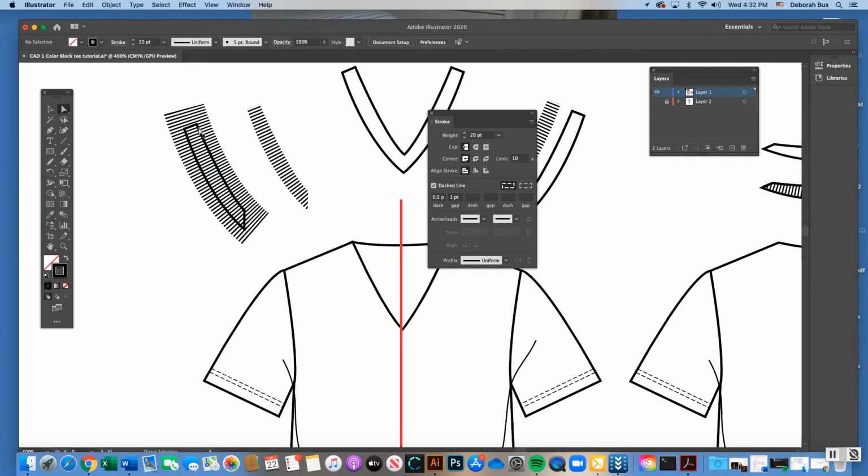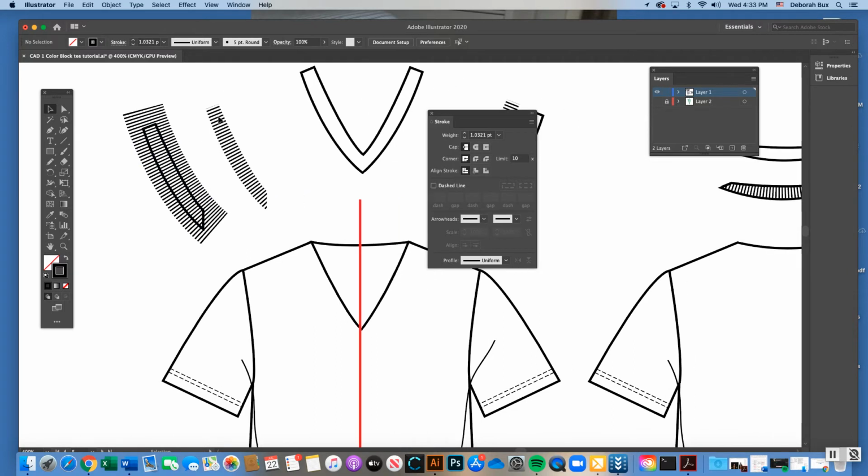Basically what you want is your rib lines to be taller than the actual collar shape. Because what we're going to use next is called a clipping mask. So the clipping mask is actually going to do what you see here. It's going to fudge all the little rib lines into this collar shape and not go outside of the boundary. So the first thing to make a clipping mask, and you can do this on any rib collar that you decide to do a shape on in the future, whether it's a V-neck or a crew neck, doesn't matter.